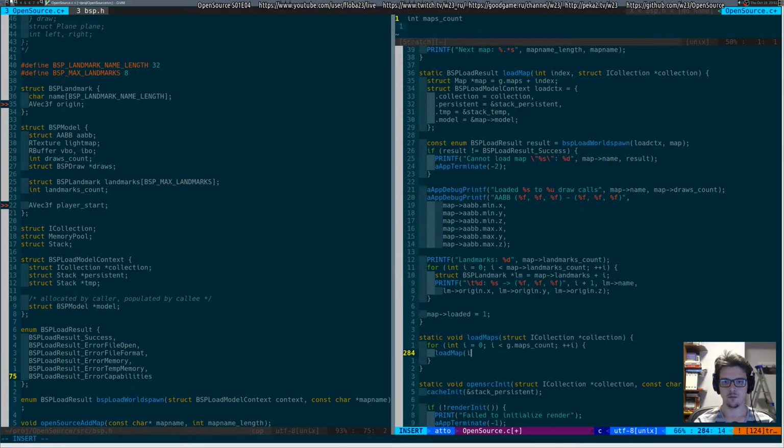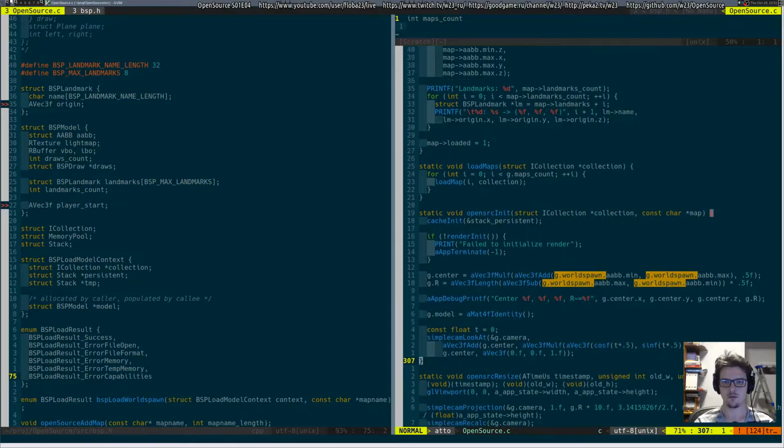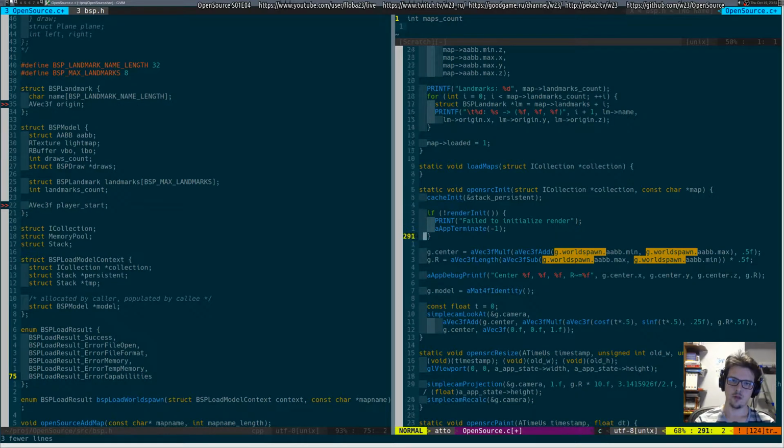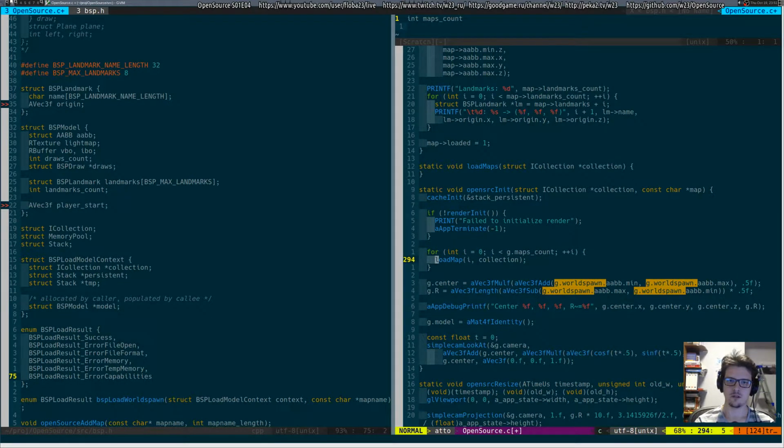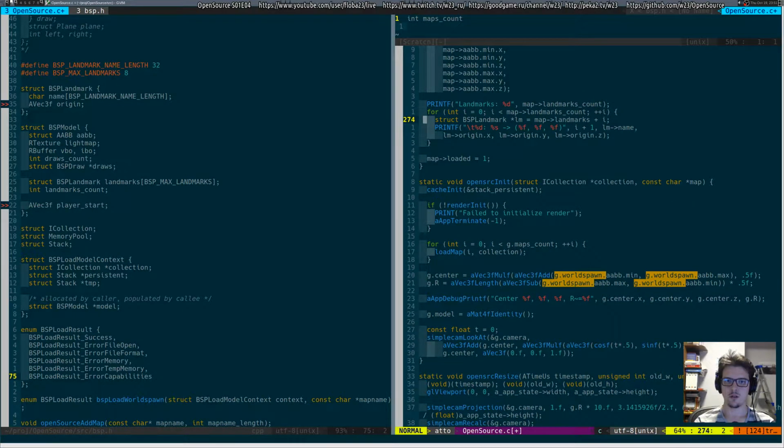Load map collection, and that's it. This is pretty much what this function does. I'm not even sure why I have it. Probably I should get rid of it and do some error checking here.